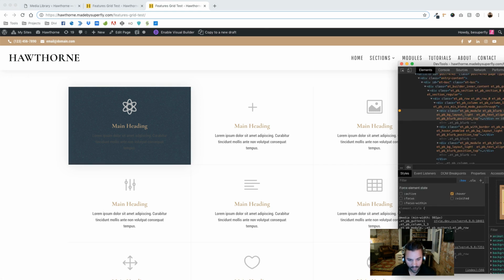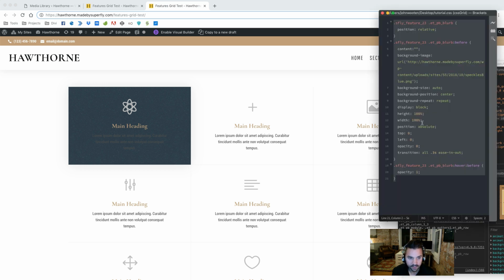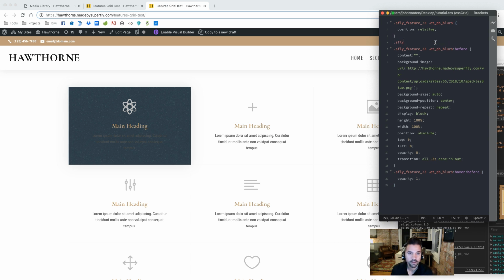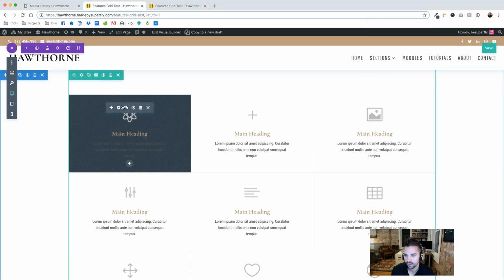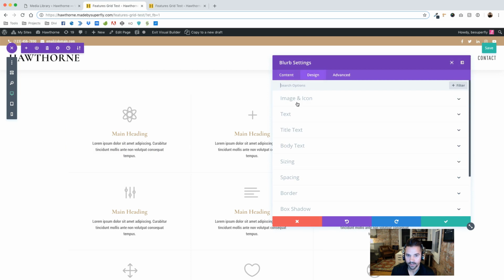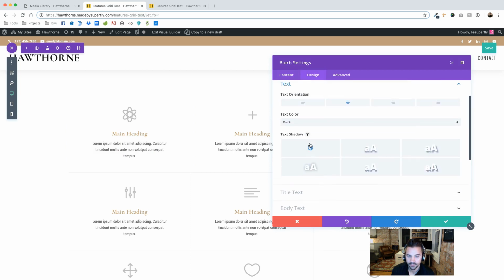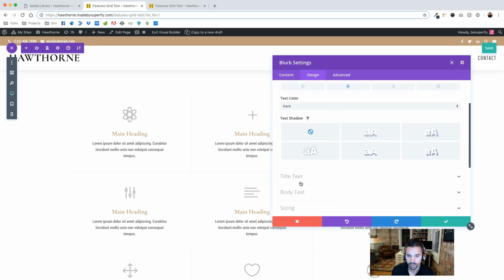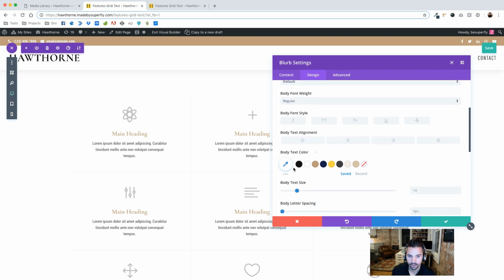Okay, and so now I'm going to go to my CSS. And now we get to write just regular old... Actually, I could probably just do this in the visual builder, right? I could go here. I could go to my text color. Oh, come on. Body text, fine.